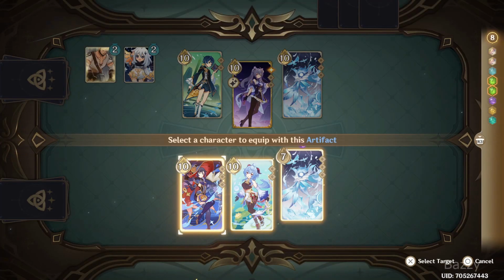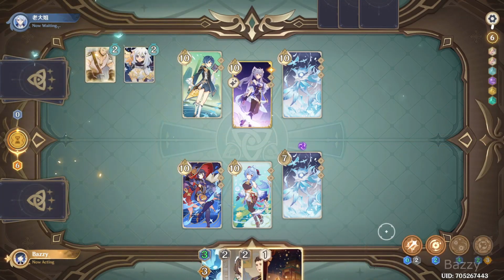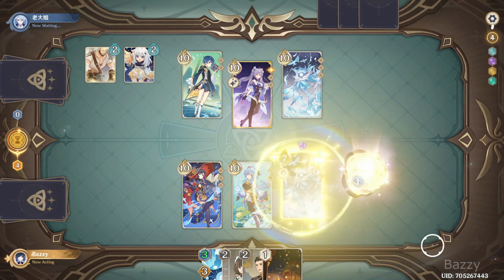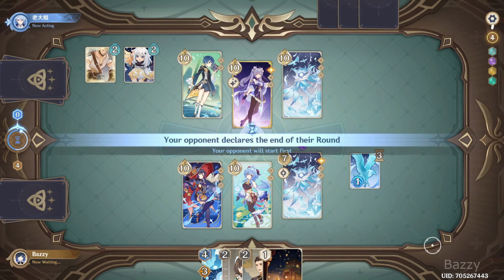No, I want to play this actually. In the image of the wilderness. That's good. So we have Hydro application for 3 turns.